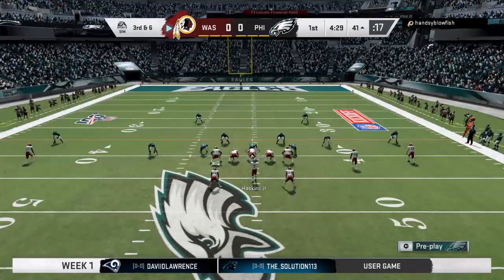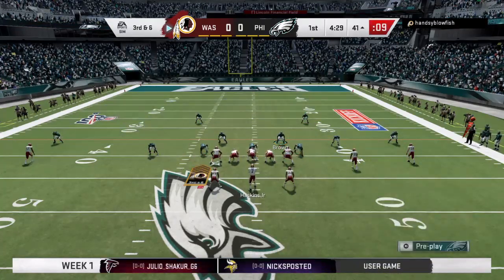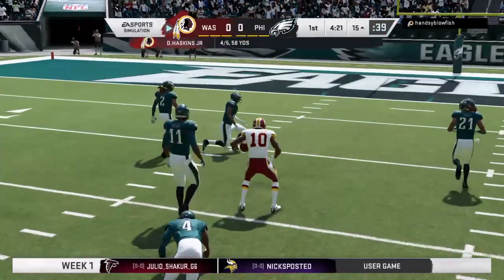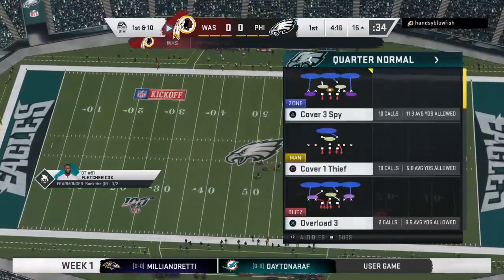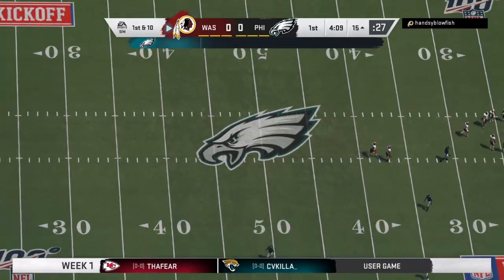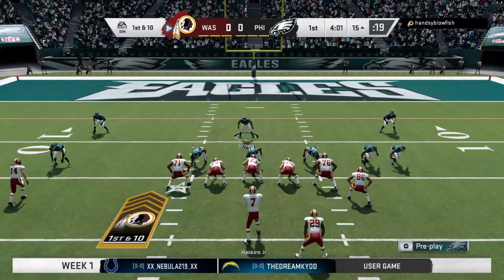And they'll need to get to the 35 if they want to keep this drive going on 3rd down. From the gun, Haskins on 3rd down. Over the middle, complete. It's Richardson. And he has another first down as they'll get the ball down to the Eagles' 15-yard line. Pretty solid start for the rookie here on this first drive, Charles. Able to have some confidence, stepping back into the pocket, move around a little bit, find open receivers, and deliver. That just means his confidence is going to continue to grow because he's getting more and more comfortable with each completed pass.